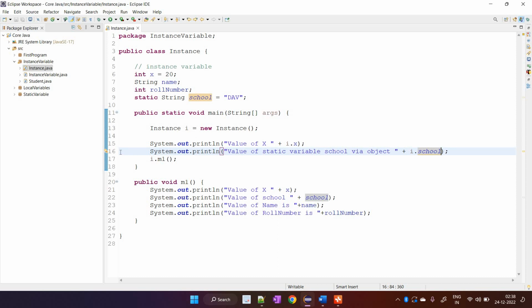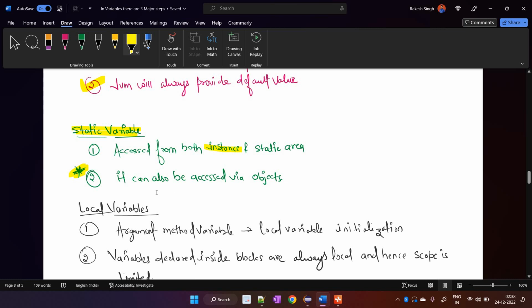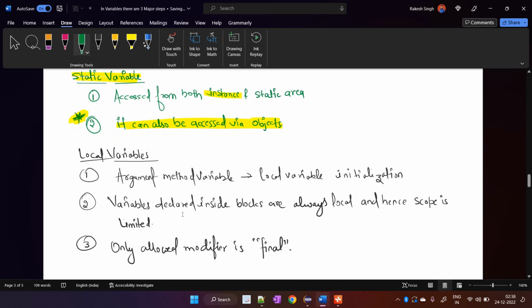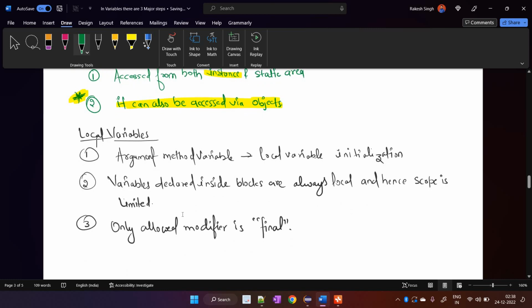So we are getting the error also over here. It is saying that please try to reference the static field in a static way. That's a good point also. We should adhere to the standards of coding. So we have understood this part as well, that static variables can also be accessed via objects, but it is not recommended. Got it? Now let's come down to a point wherein we will try to close as of now with the local variables and their differences.